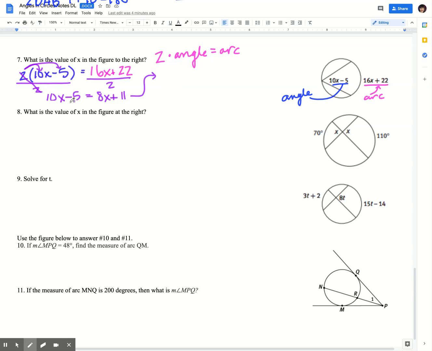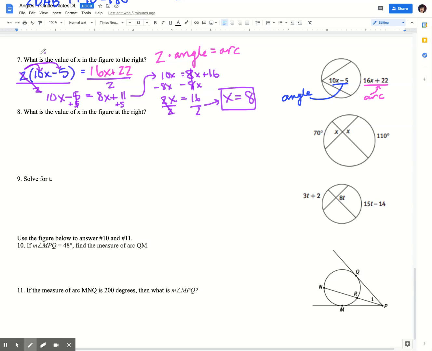All right, so let's go ahead and solve this. I'm going to move the numbers first. So I'm going to do plus 5 plus 5. So I end up with 10x equals 8x plus 16. Then I'm going to do minus 8x because I've got all of my numbers together on the right side of the equal sign now. So I need to get all of my variables together on the left side of the equal sign. So you end up with 2x equals 16. And then I'm going to divide by 2 on both sides. Boom. So your final answer is x is equal to 8. That would be your final answer.